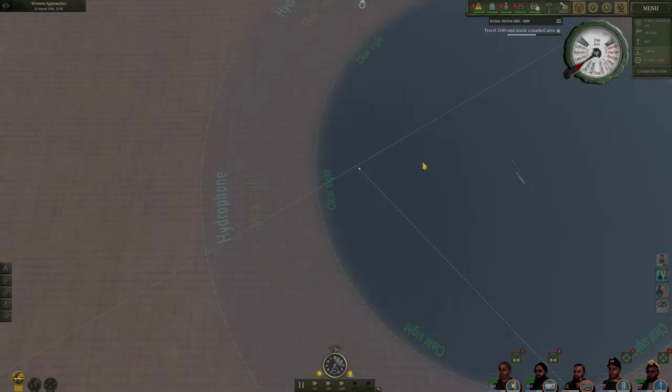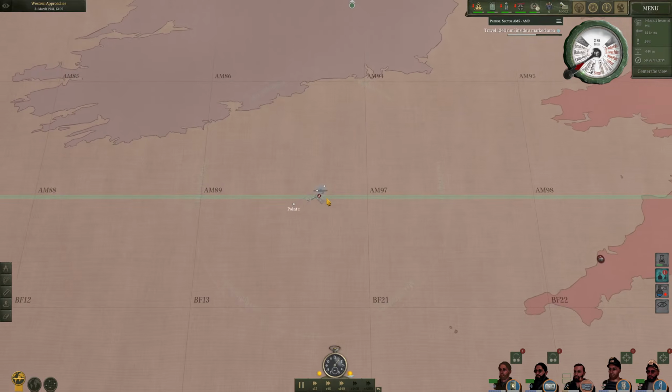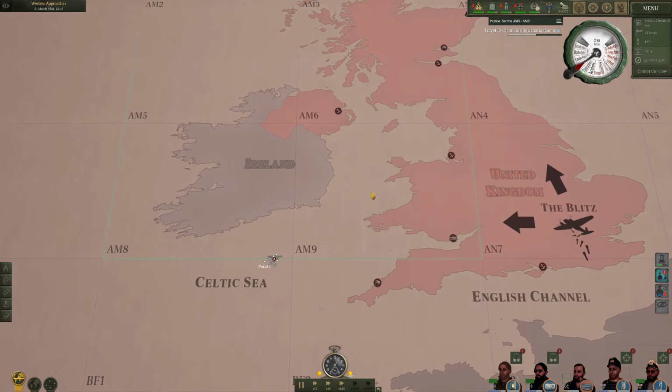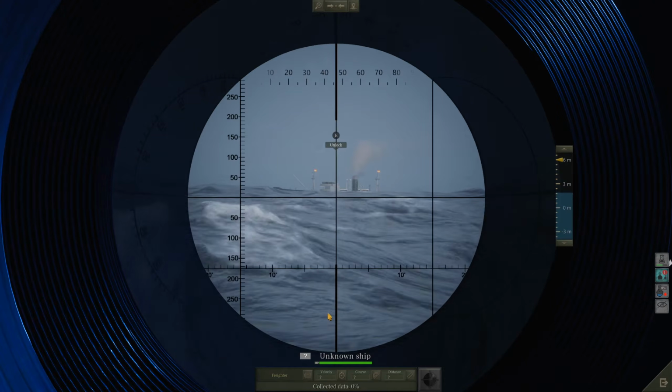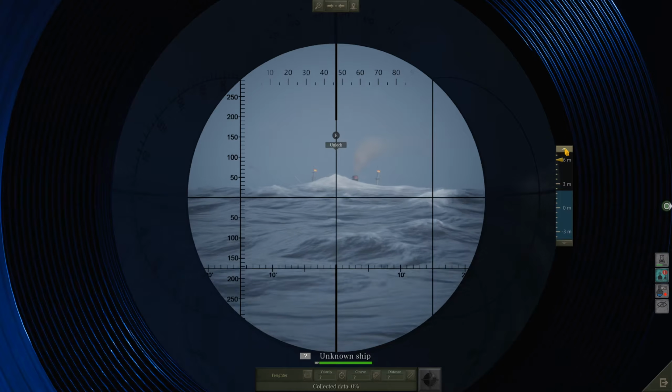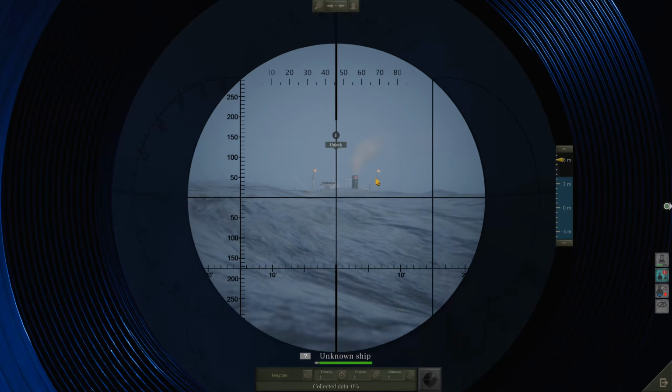Spanish vessel. Spanish nationalist. Oh yeah, he's not going anywhere good. Probably heading to Liverpool. As high as we can go there, and as close as we can zoom.